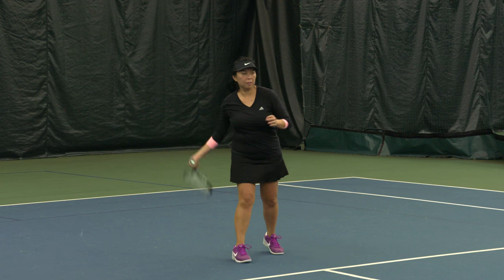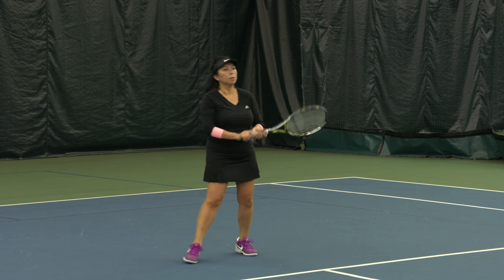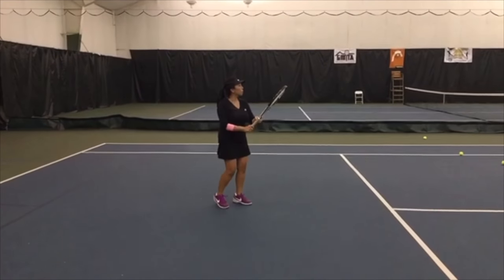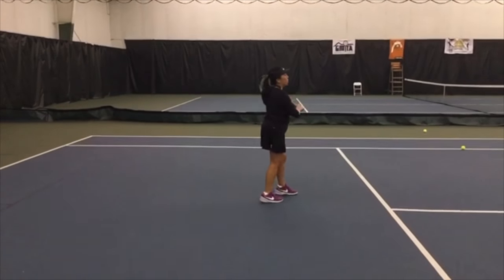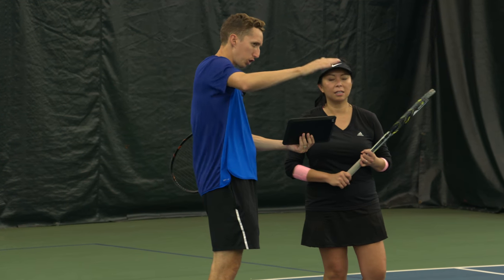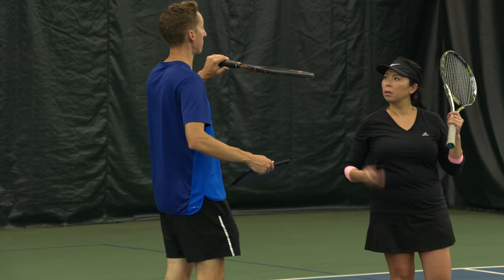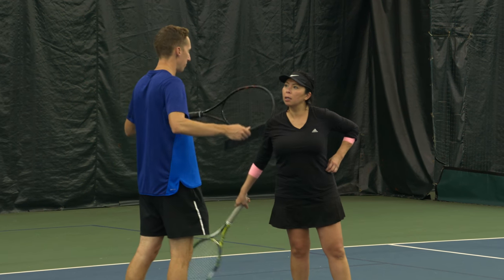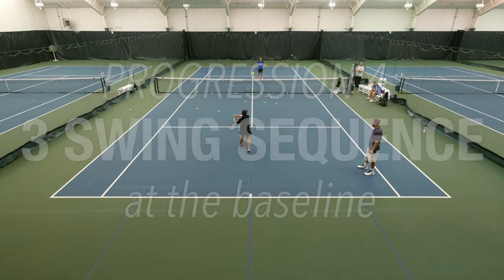Good, calm swing Jayden — nice job. Doesn't really matter if you make or miss right now. Really nice — loose. I could tell you weren't gripping very tight there. This is your first hit — what do you see? It looked easy. It does, but still pretty good pace, and we're not really trying at all. Maybe 30-40% effort. If you can maintain this level of looseness and efficiency while increasing your swing speed, once you get to 50-60% effort, you'll be hitting a bigger shot than you were before at 80% effort — that's our roadmap.